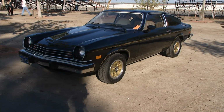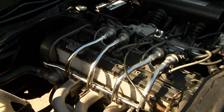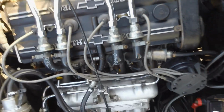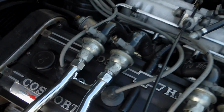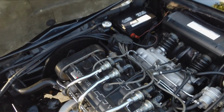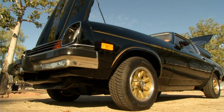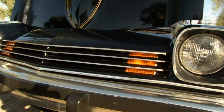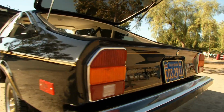It's a model of Vega that they built in '75 and '76. It has the Vega motor, but it has a Cosworth head, which is a 4-valve dual overhead cam. They also included electronic fuel injection and a stainless steel header. Ken Duckworth from Cosworth Engineering had approached General Motors when they heard they were building an all-aluminum small 4-cylinder engine, and they wanted to use it for Formula B. So when they approached General Motors, John DeLorean thought it'd be a good idea to stick it in a Vega and have a sports car to compete with the BMW 2002s.